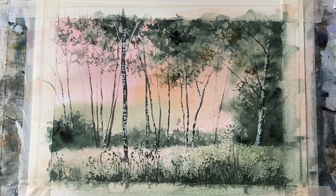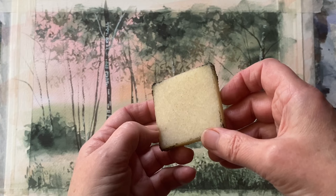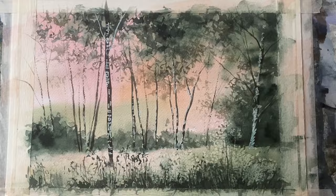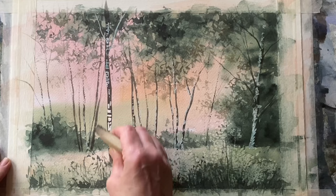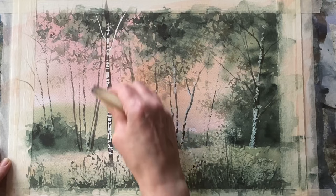So everything's dried nicely, and so now I'm going to use what's known as a rubber cement pickup. This is made by Graphics, and it's a piece of textured rubber, and I use it to remove the masking fluid quite easily. But if you don't have one, you can use a clean finger or the tacky side of some masking tape to gently lift the fluid. And you can see it's coming off and leaving me some quite light but harsh marks, which we shall now have to, as I said, blend in.